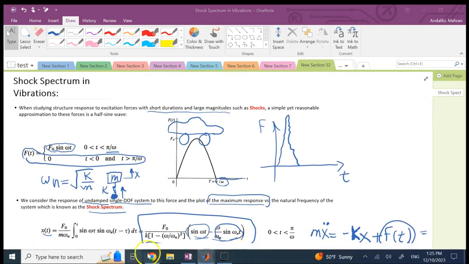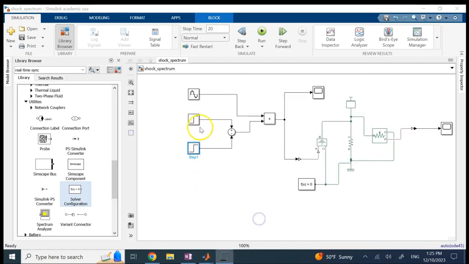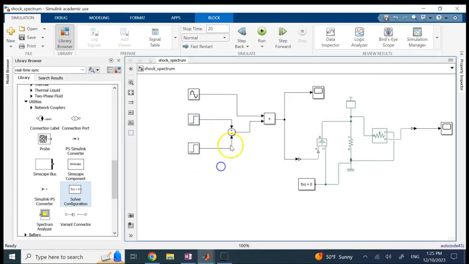So this signal starts when the time is over and it goes to a value of 1, again with the sampling frequency. If I subtract these two step functions, I get a pulse of 1, which is only 1 between 0 and pi over omega. Now, if you multiply it by the sine function, the result should be what? It should be a half sine wave.